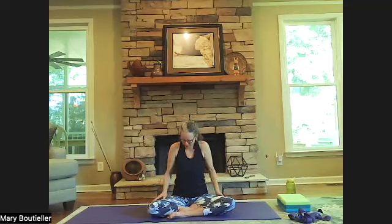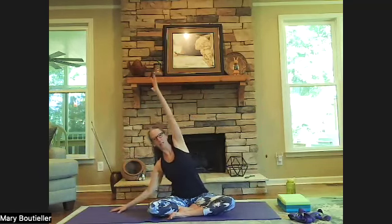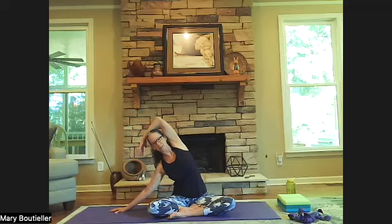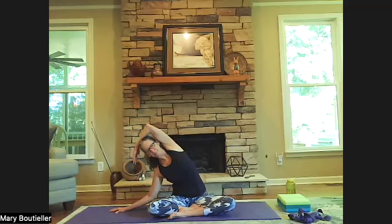Roll the shoulders. Inhale, take the arms up. Take the left hand down, reach the right arm straight at a diagonal. So the elbow is straight, the wrist is straight. We're not turning the hand one way or the other. Breathe, and then just let the arm drop over the head. Press back over to the right, so that left hand on the floor is pressing me back. Big stretch for the side body.